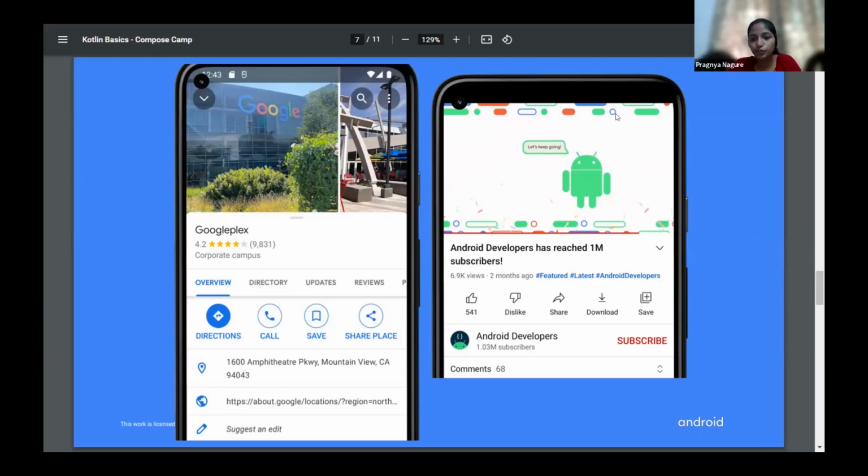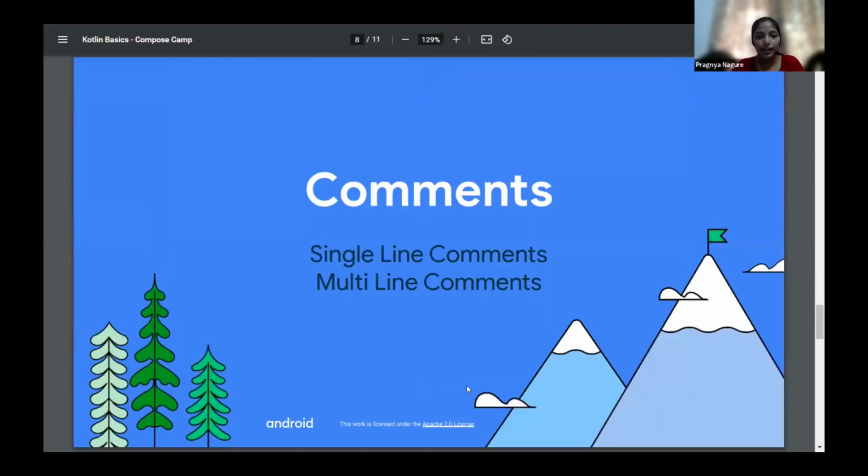And when it comes to YouTube, you will have the number of views, which is an integer, the number of likes, which is an integer, and then the name, which is a string. Now why am I saying this to you guys? It's because the alignment is basically the same. Everything here is the same picture you get for every video and every location out there. It's the same thing that is shown, but only the content is different. That is where variables come into the picture, because when the contents keep changing, we need to use variables.